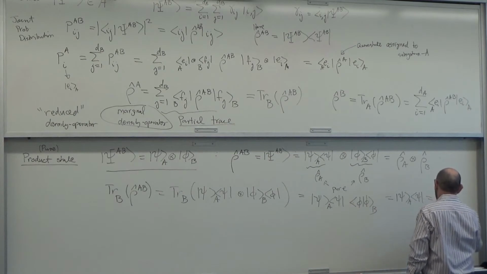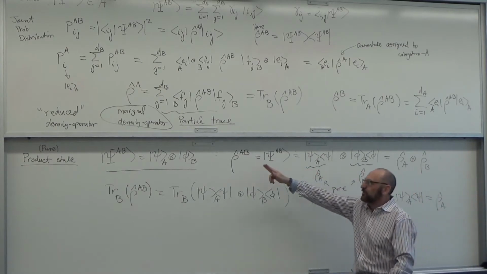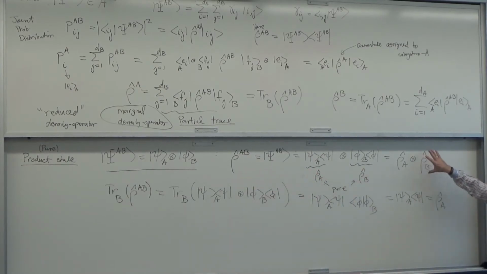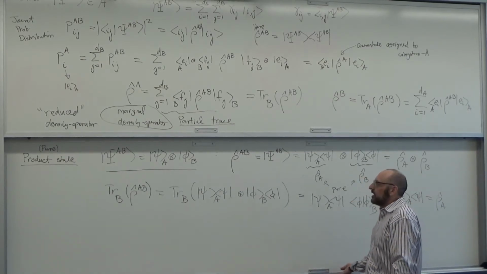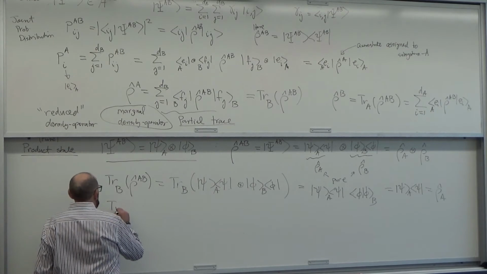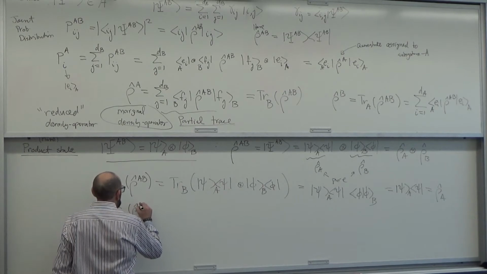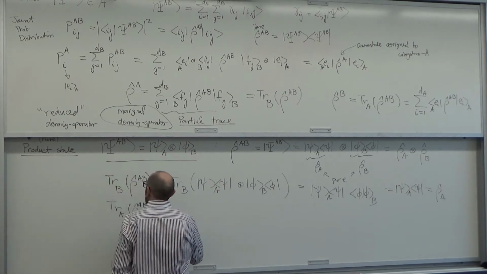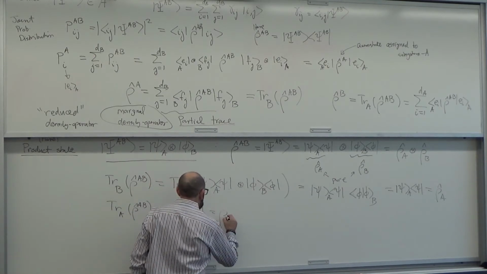Which, of course, is what we expect. And vice versa. I mean, you could see this many ways. Another way to do it, if I just take the partial trace with respect to B, I'm tracing over that, and if this is normalized, the trace over that is 1, and I get the same thing. But this kind of rule is useful, as we will see. All right? And similarly, in this case, if I look at the marginal by tracing out A, I get the pure state, as expected.